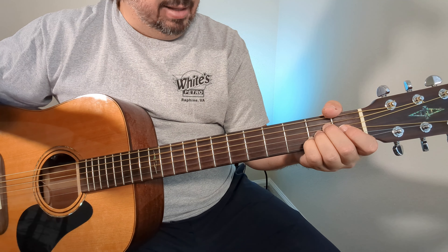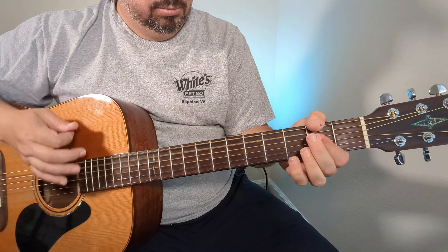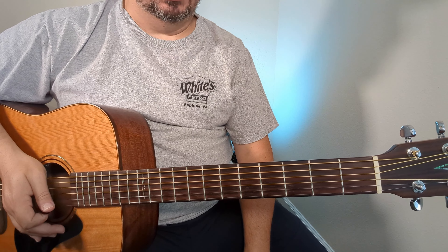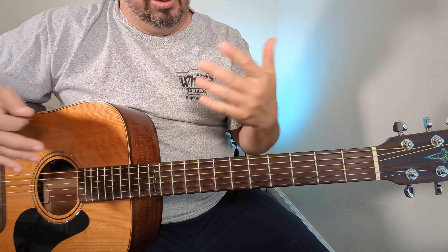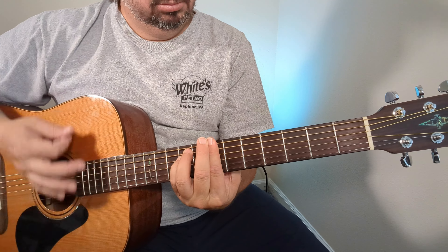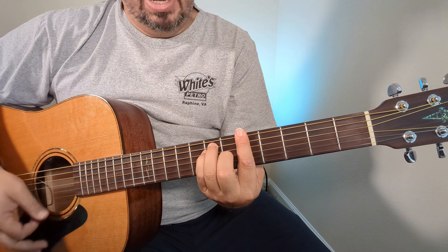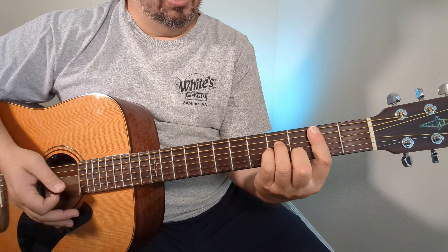And then we get into that rhythm. All that is is B minor, G, and A. If you've seen the video from Toronto '84 — the official Grace Under Pressure release — you can see Lifeson playing the bar chord. It's a B minor to the G at the third fret, A at the fifth fret, and then get that B minor on the seventh fret. But we're keeping it acoustic here, so we're just keeping it up in these open positions.